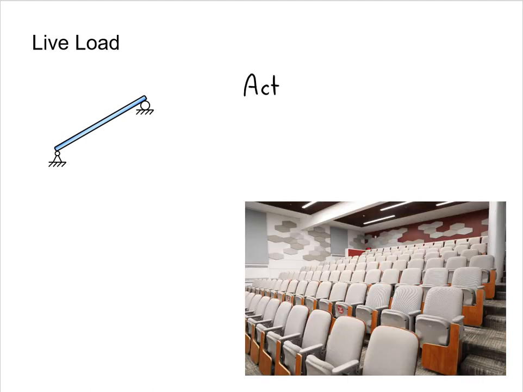Live load can act everywhere, in just some locations, or not at all. The chairs in this room are fixed to the floor, so they would be dead load. However, the people who sit on them are considered live load. This is a great example of the possibility of live load acting nowhere, because at the time I took the photo, there was no one else in the room.